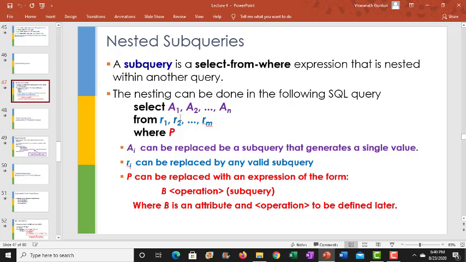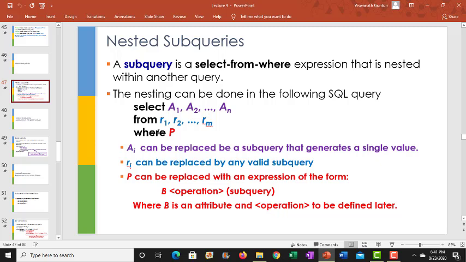So when we replace R1, R2 or Rm with a subquery, we are quite literally doing that. Instead of a relation, we are using the output of an SQL query as a relation, and then maybe perform some other joins and all that.